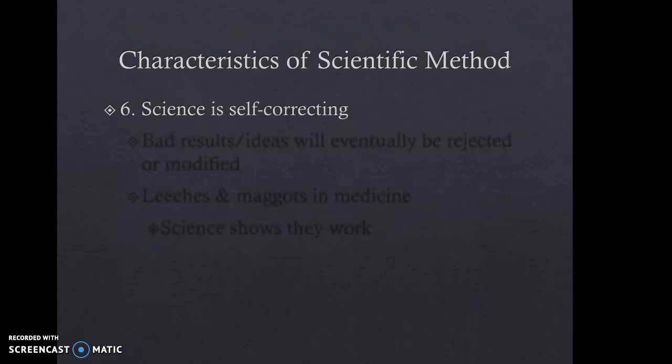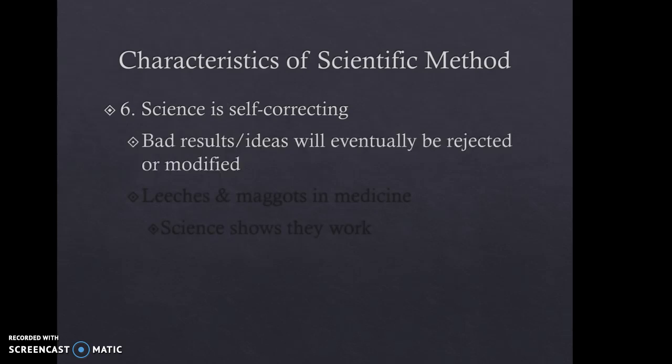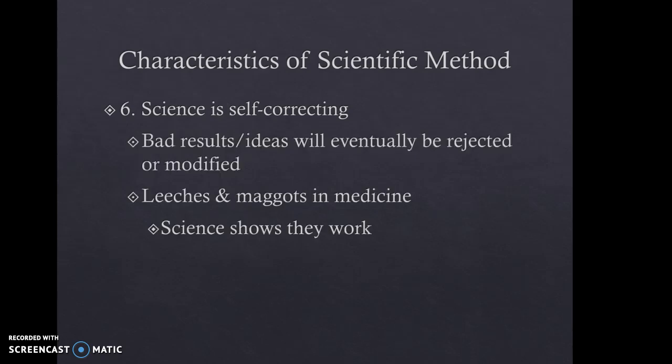The best part is science is also self-correcting. If we have bad results and if we have made some mistake in the data collection process, most likely, other scholars reading the paper will find that out. So that's all the 6 characteristics of the scientific method. I hope you learned something today.